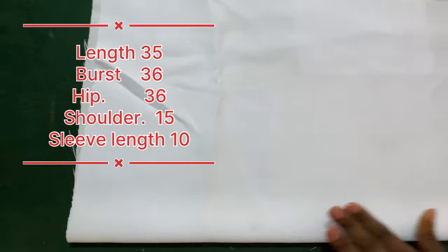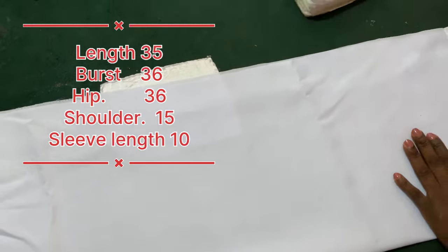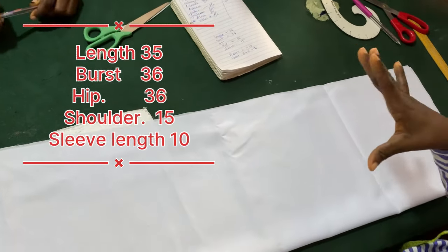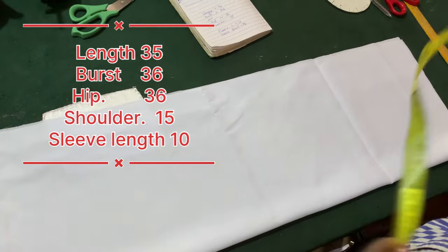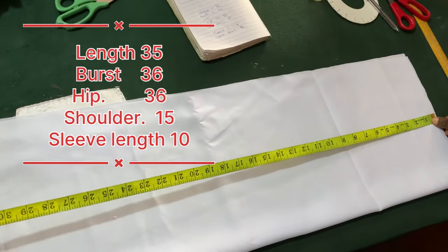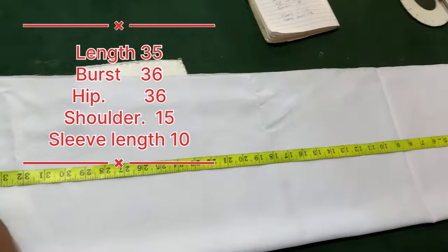So the fabric used is, I don't know the name of this fabric, anyway. This is the fabric I use, and this is it on the table right now. This one that you are watching right now is the back bodies.